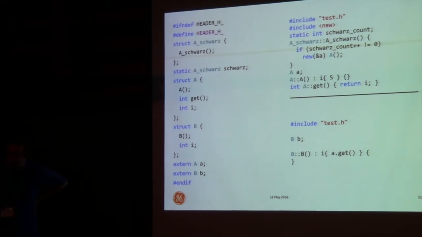Assuming you have not gone through and started a thread on your own, it doesn't matter. It will be single-threaded initialization. So I don't have to worry about thread safety unless somebody decides to start a thread, and I really don't want to deal with that, so I'm going to pretend that doesn't happen.